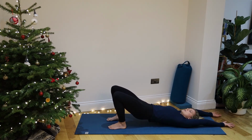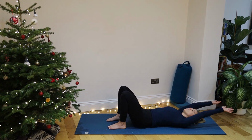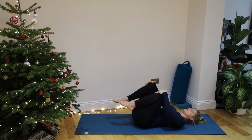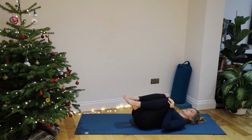Middle back, lower back, tailbone all the way towards the heels. Keep the back of your hands pressing on the ground and reaching away. And then exhale, reach the arms all the way back down. Draw the knees in towards you. Take a little circle of the knees just to release your lower back.